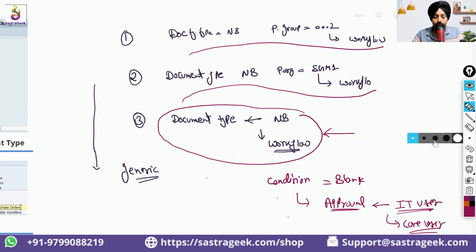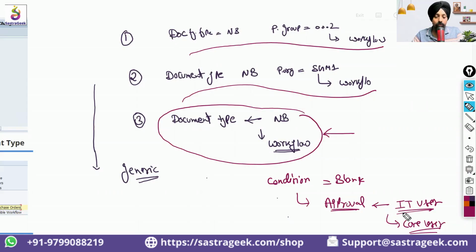So once a workflow is, let us say, assigned to the IT user, if some changes are made in the purchase order, will it re-trigger, or once the workflow is assigned, is it fixed for the life of the document, or can it be changed? It can be changed. The workflow can be re-triggered, but for the workflow to be re-triggered, first it needs to come out of the workflow. So the IT user's first action is to reject it rather than accepting it.